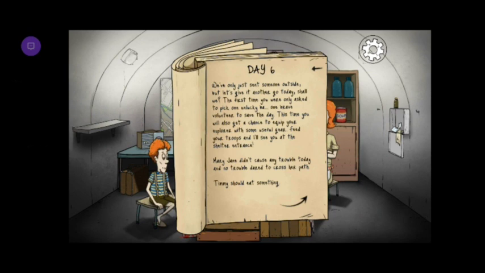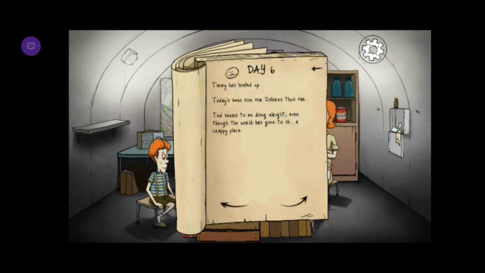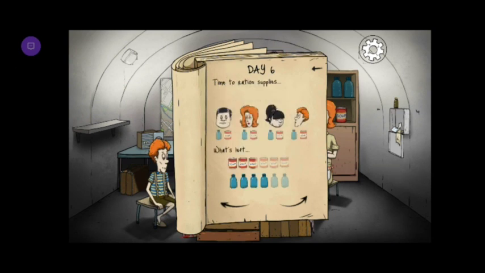We've only just sent someone outside, but let's give it another go today, shall we? First time, we were only asked to pick one unlucky, one brave volunteer to save the day. This time, you also get a chance to equip your explorer with some useful gear. Feed your troops, and I'll see you at the shelter entrance. Mary Jane didn't cause any trouble today, and no trouble dared to cross her path. Ooh, excuse me. Timmy should eat something. Timmy is healed up. Today's been fine for Dolores thus far. Ted seems to be doing alright, even though the world has gone to a crappy place.